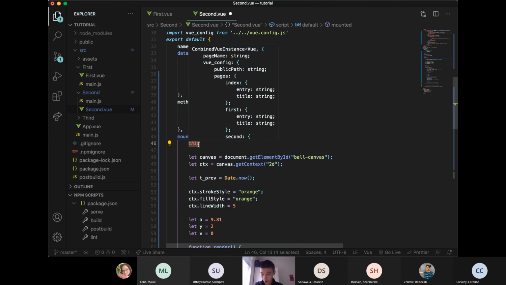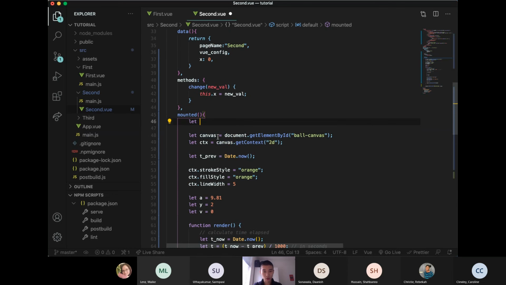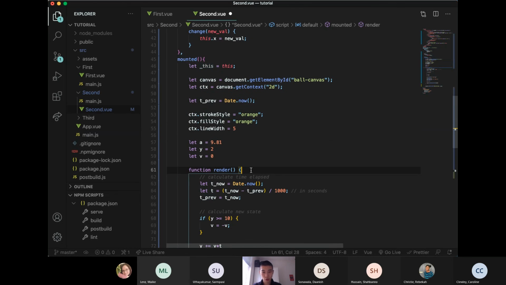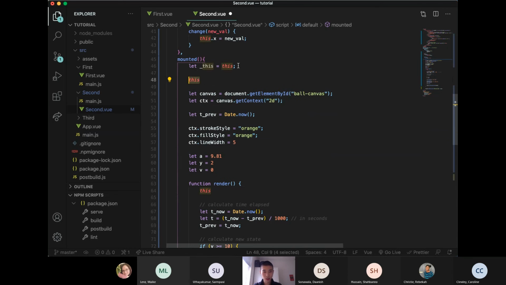But I think the important part is that because of how I've written it here, I have to do let this equal this. And why I do this is that when I have a function in here called render, what this refers to is actually different from what this refers to up here.